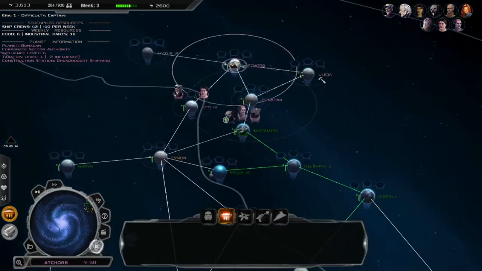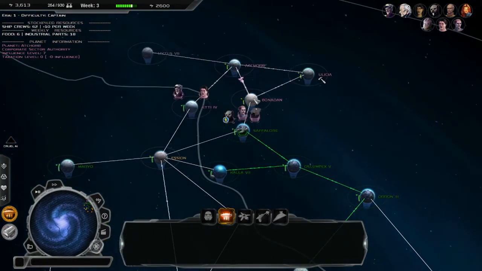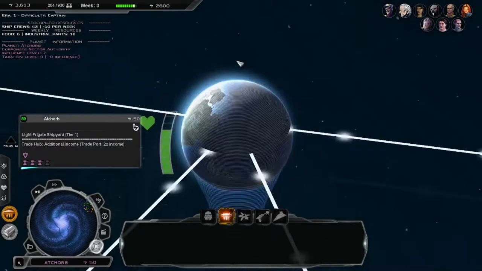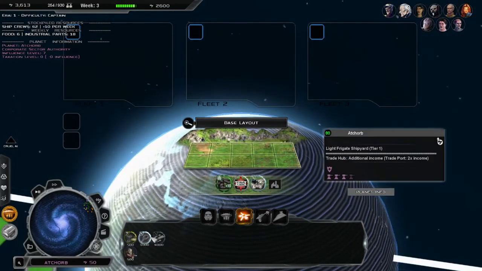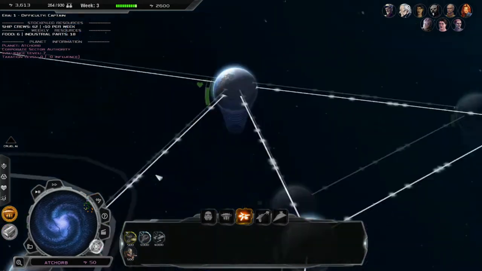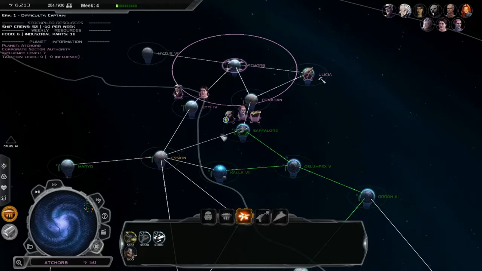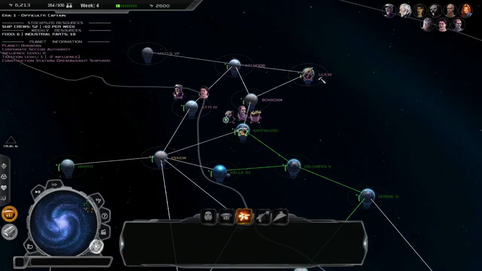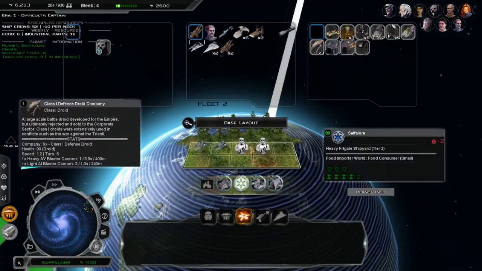What else am I missing? Moving ahead. Yeah, you better move ahead. What do you have for shipyard? You only have a light one. Let's bring in a ship market to expand. We'll grab your arc next turn. For now, let's do this.